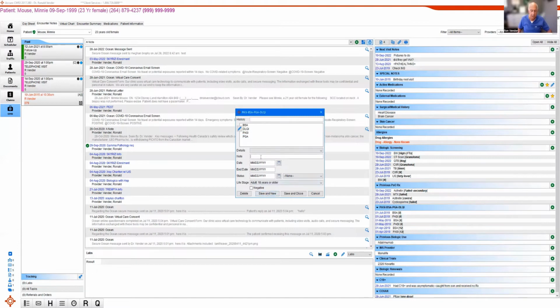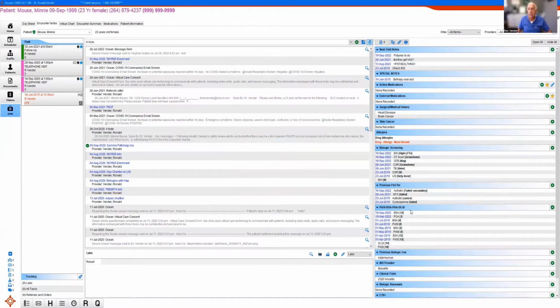And then their PGA, let's say their PGA was very, very bad, or 3, and then I can do save and close. And it wants me to select the history. So I have to say PGA 3, save and close. And so here you can see we have the BSA, the PGA, and the PASI.